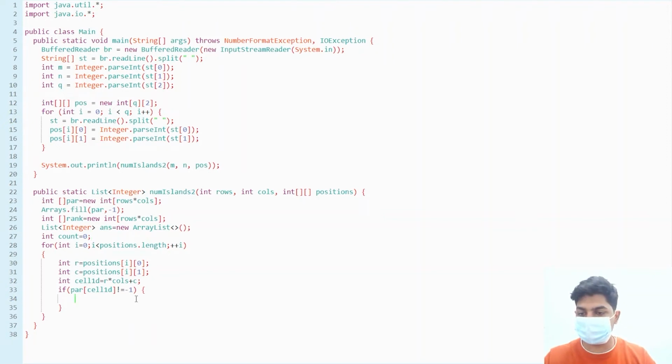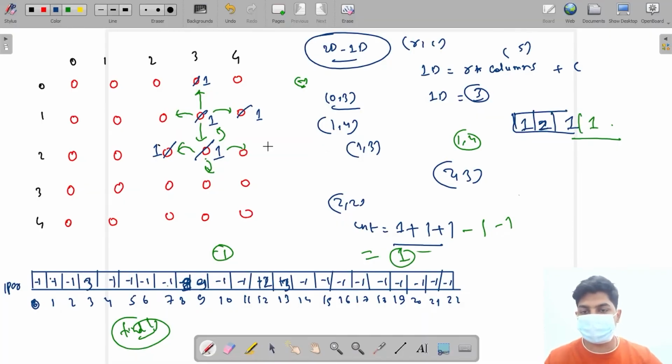So if this is the case, then we will add count to answer and simply continue. So what we did is that, suppose in this case, each time we were converting a 0 to 1. Let's suppose 1,3 is already a 1. If again 1,3 is given to us to make it a 1, what we will do, we will check in the position.